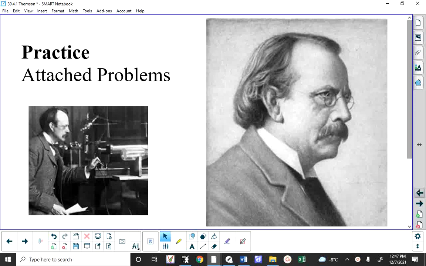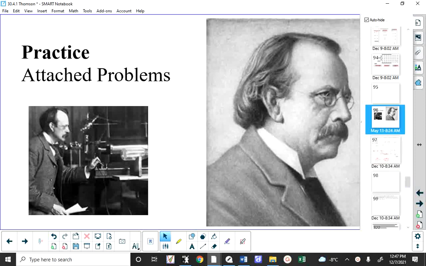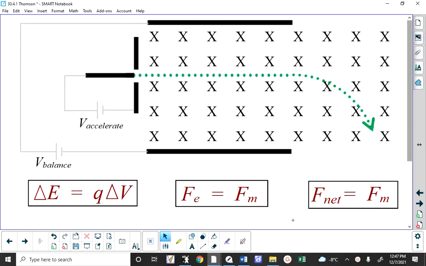This all dealt with Thomson's charge to mass ratio experiment, and ultimately, there's more involved than just this, but ultimately in the production of cathode rays, which is just a stream of electrons. I still haven't told you why they produce green light, but we'll get to that eventually. In his experiment, you have this region where you have overlapping electric and magnetic fields. That's in the middle of your screen right now.